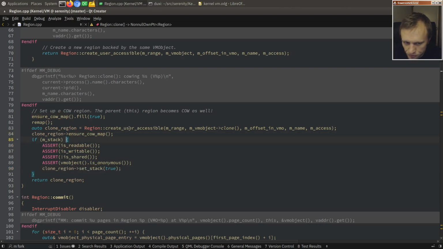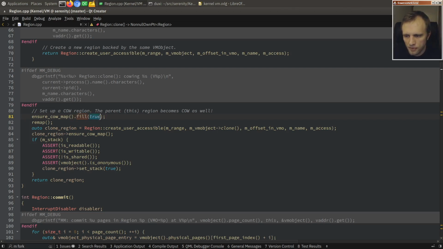And the way that happens is, wait, how am I doing that? Right, ensure cow map. So every region has a cow map, and it's a bit for every page in the region that says if this page is written to, should we make a private copy of it or not?